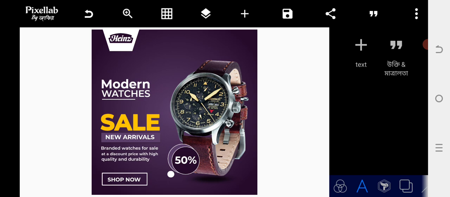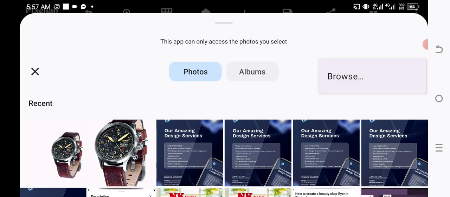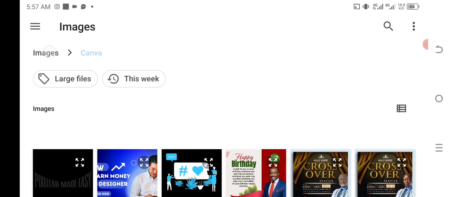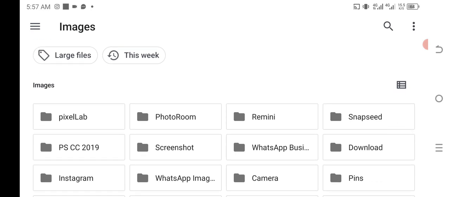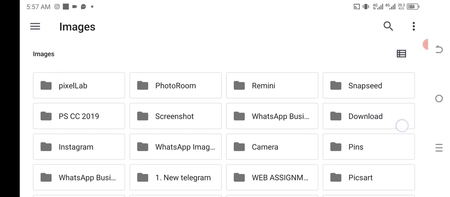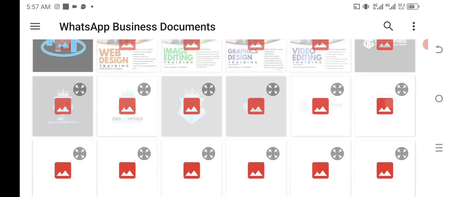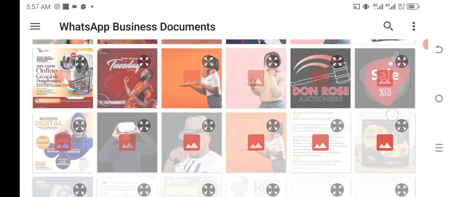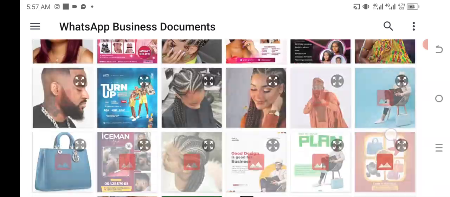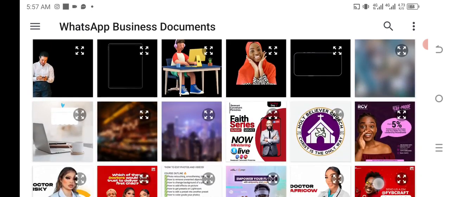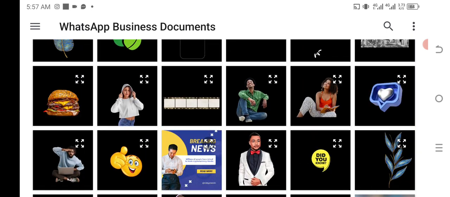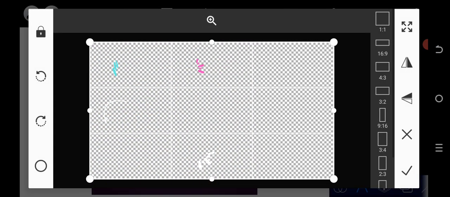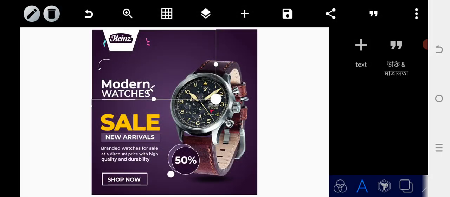Now to put a finishing touch, you can go back to your gallery. I have all this stuff saved somewhere around, and now that will be achieved. So I have some labeling package and some other designs which I can just put to make this one look awesome. So let's take for instance, do I have something to do with that? So I think I have many, and all these things can work for me.